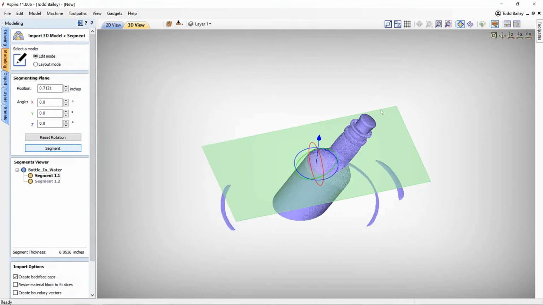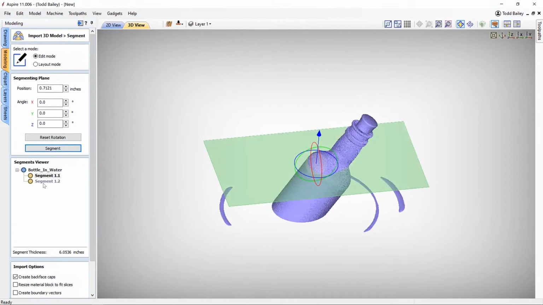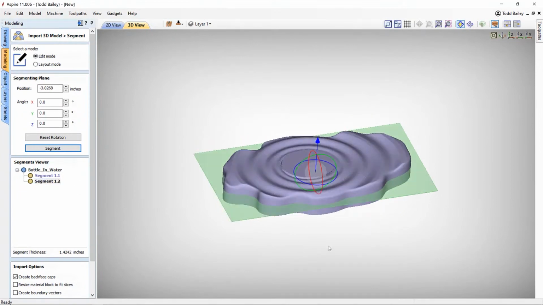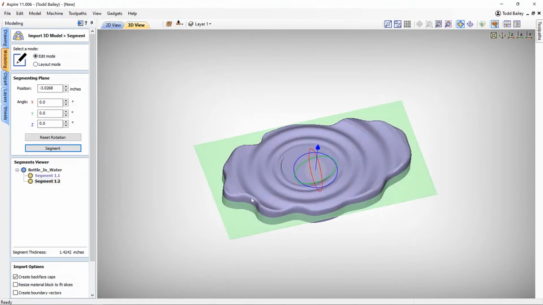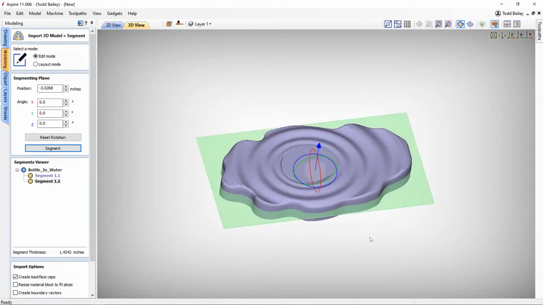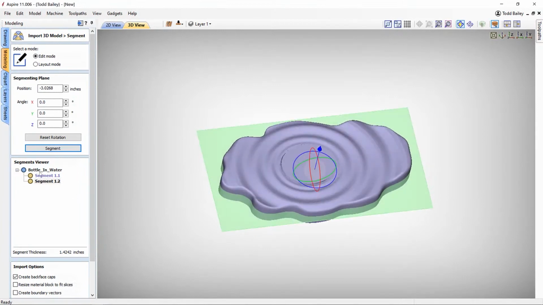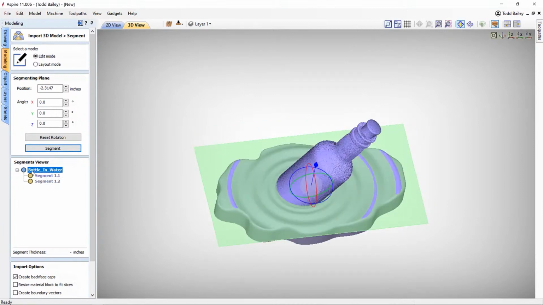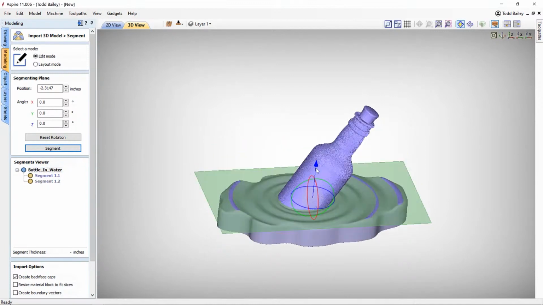It's going to show us the top segment here, which is purple. And if I go ahead and select the second segment here, you'll see that that is my base. You'll see there's those flat tops there, because that's where we segmented off the tops of those waves. Now, if we go back and choose the parent model or the full model, then you'll see that we get a combination of all those colors, and we can see the different purples that we have going on. It's hard to tell, but the bottle is actually a darker purple than the base.